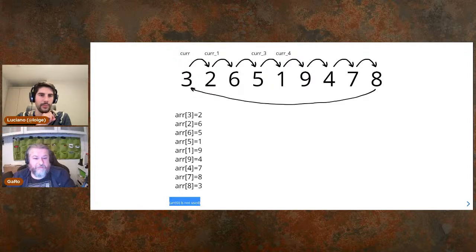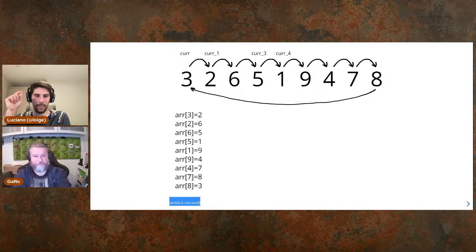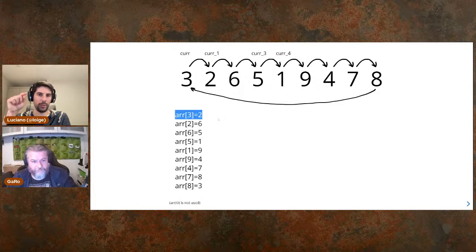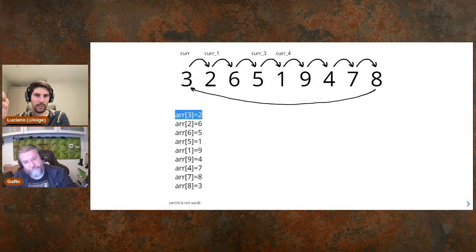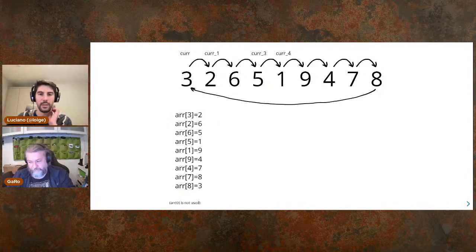Let me rephrase that, just for me to understand and for clarity. Basically, in this huge array, if we take a position X, the value associated to that position X means this is the next number from X. So for instance, if array 3 equals 2, it means if you're looking at the number 3, the next value is going to be number 2. Then if you want to know the next value from there, you go to array 2. You will see that the next value is 6. Then you go to 6 and you see the next value is 5. This way you basically build the chain of the linked list.